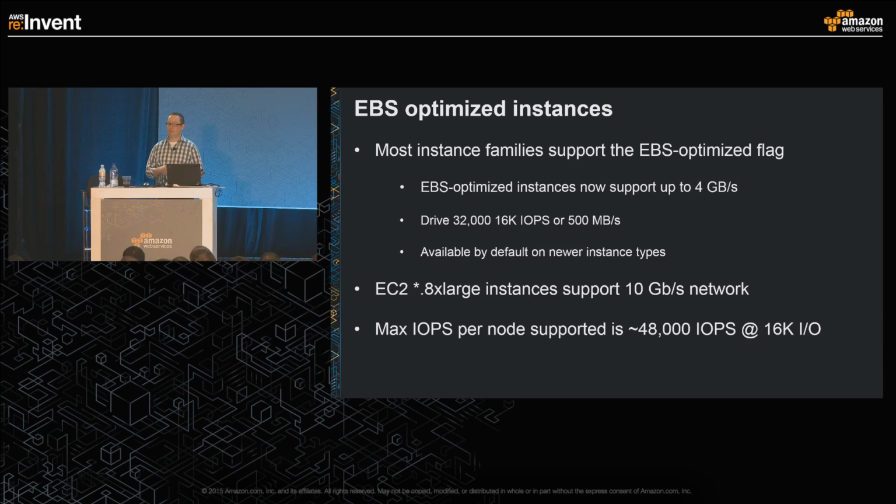Our instances, things like the 8xlarge instances, actually support all the way up to 10 gigabits per second of network traffic. And there's a maximum number of IOPS and throughput on each instance. This number is much larger than what you can do with a single volume, but when you start to put lots more volumes on there, you find that the instance itself has some challenges. And I'll make a shout out to the next session on performance. We'll talk a little more in that session about how to understand whether it's your instance which is the bottleneck, or if it's the volume which is maxed out on throughput.